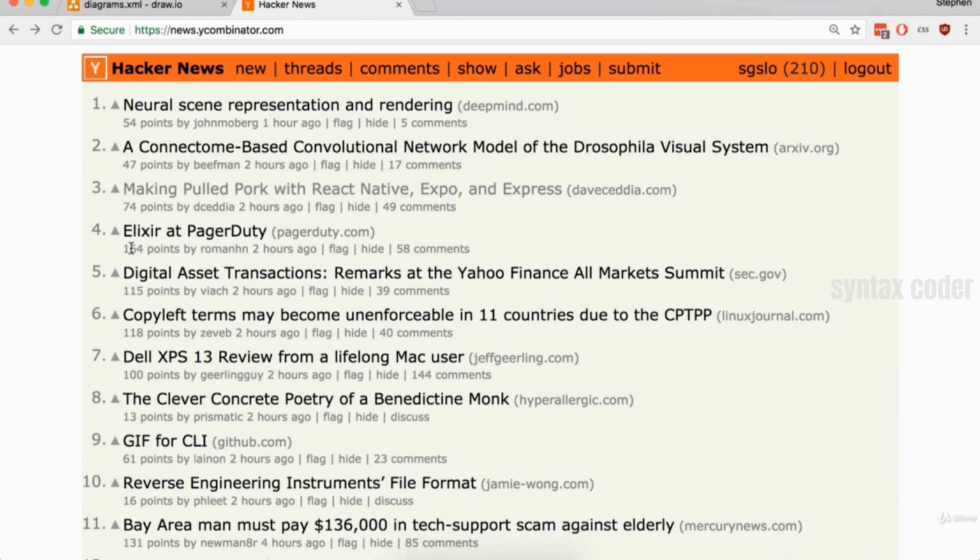Now, again, the reason this application is so interesting is because we are using the Hacker News API. It's not just the fact that we're showing stories from Hacker News that makes it interesting, it's the way in which their API works that makes this app interesting. So let's take a quick pause, we'll come back to the next section, we'll take a look at the API, and we'll get a better sense of why our app is going to be a little bit more challenging or a little bit more interesting. So I'll see you in just a minute.